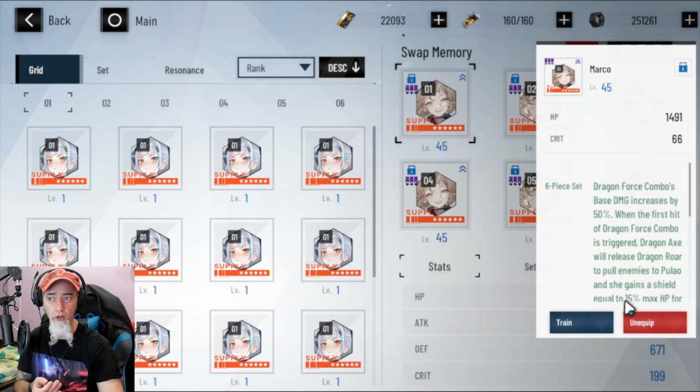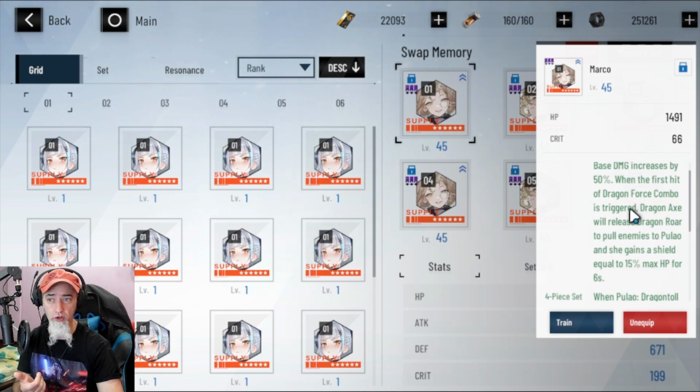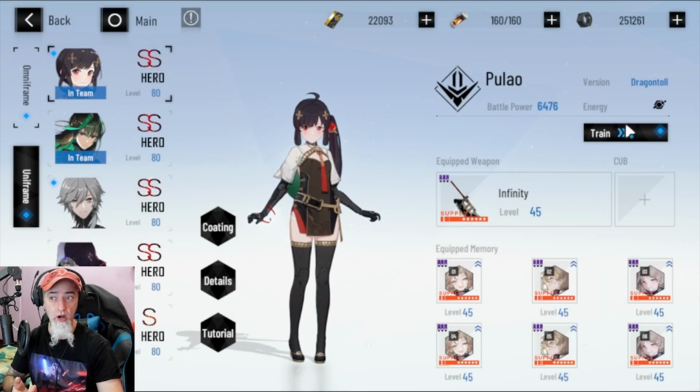That's actually pretty cool. And then with the 6-piece, you actually will increase your base damage by 50% whenever doing your Dragon Force combos, which is pretty awesome for her damage. And then Dragon Axe will release Dragon Roar to pull enemies to Pulao, and she gains a shield equal to 15% max HP for 6 seconds. So you actually get an HP shield with this 6-piece set also, which is pretty phenomenal.